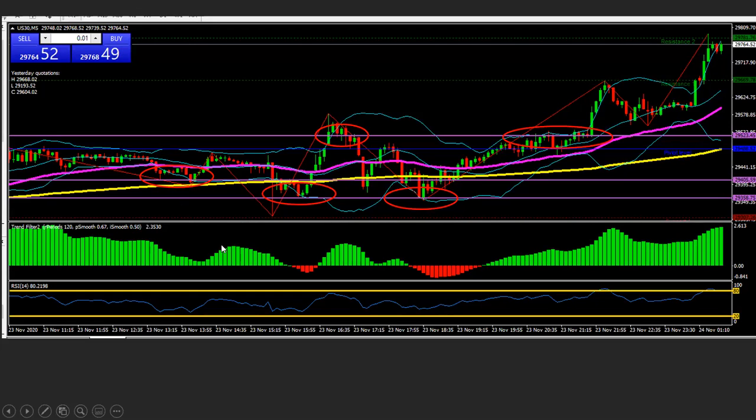This is what it looked like this morning, and these are where I had some of my resistance and support lines drawn. If you see, I noticed here and here was a critical point. Over here, I noticed that there was some touching, so I drew my line. Why? Because 3 different areas, here, here, here, bounce back, bounce back. So I said, this is a strong point. So I drew my line.